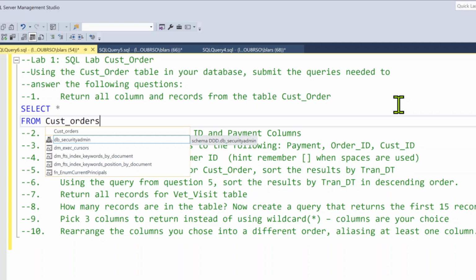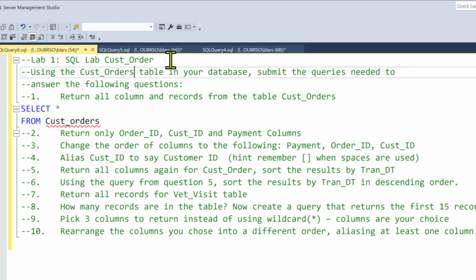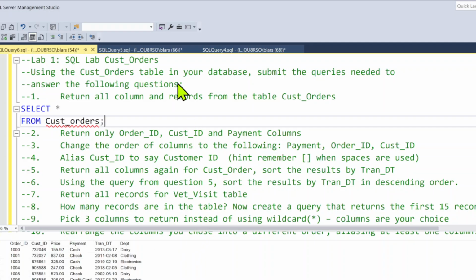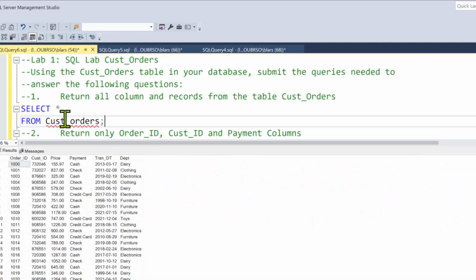Okay, which is orders. I'm sorry, keep that in mind. So this is orders. This is a typo on my part. I will fix it in the file. Sorry. Okay. So we say there, select star from cust orders. You should now be able to run this, and it'll only run this right here. So there you are. It'll only run the cust orders thing right there. But we have all our columns, cust orders. That's the simple return all columns.